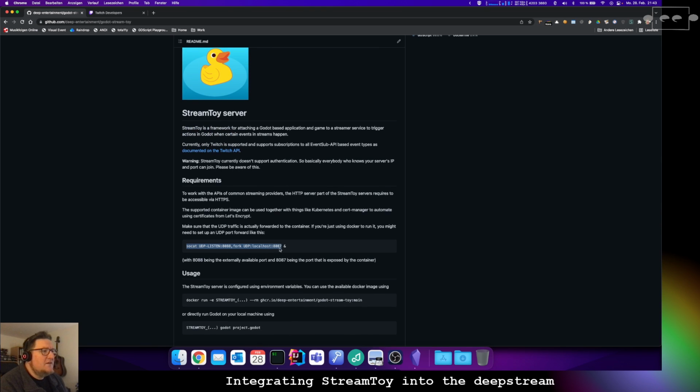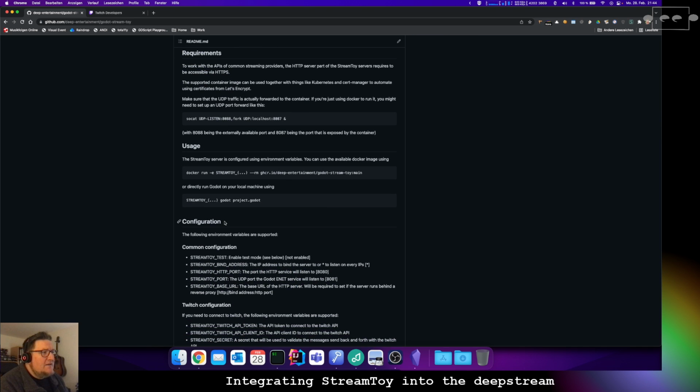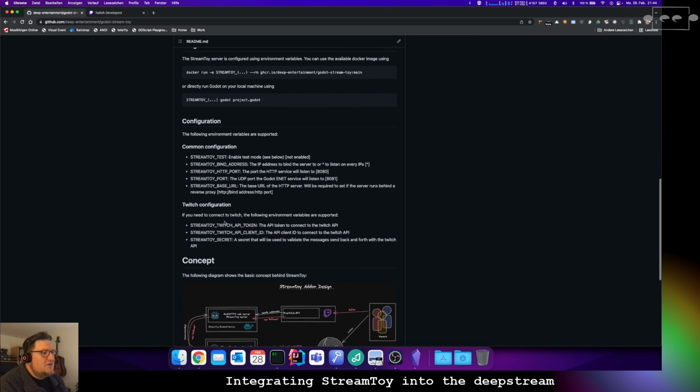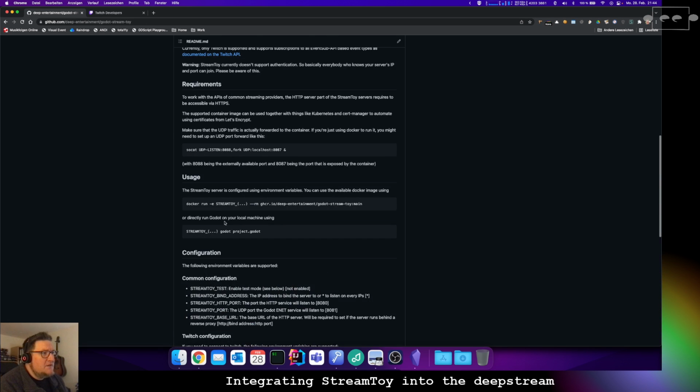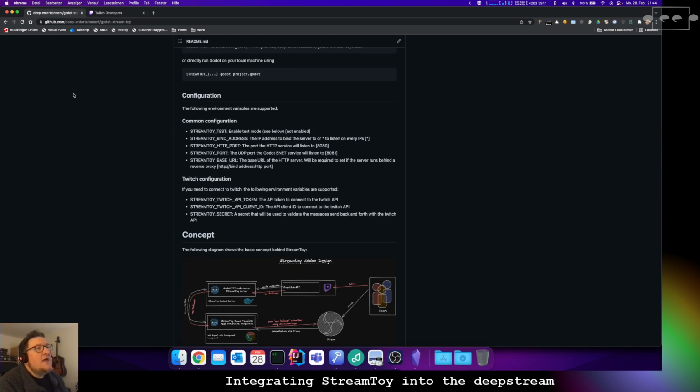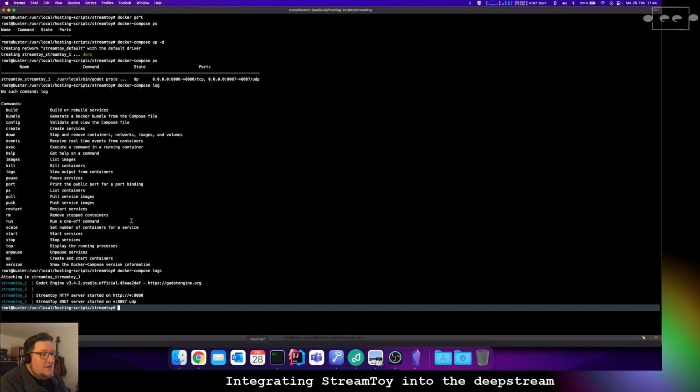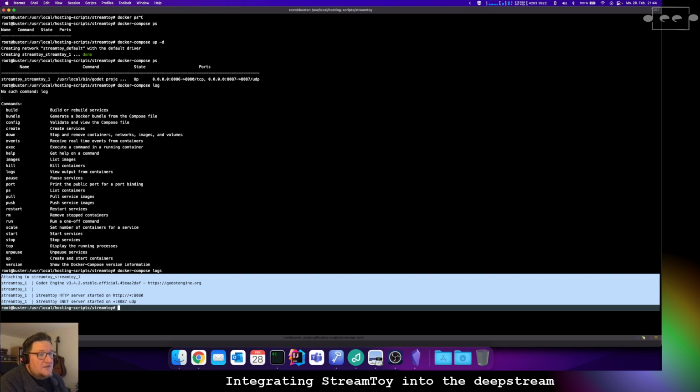I created this SOCAD URL. So if you have problems forwarding the UDP, then you should use SOCAD for that. I don't think I have documented the thing with TTY, so I will add this to the README as well after the stream. And then it should work, it should run, which is basically this output here.